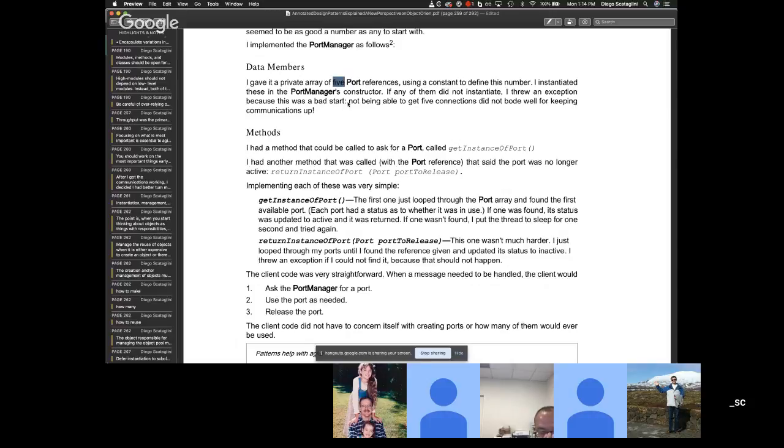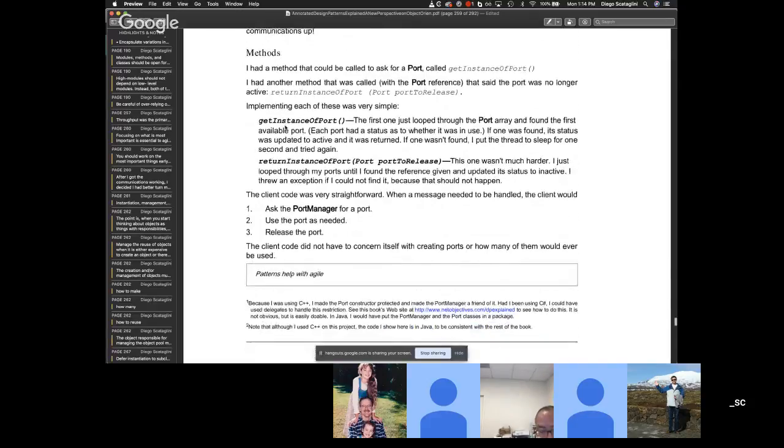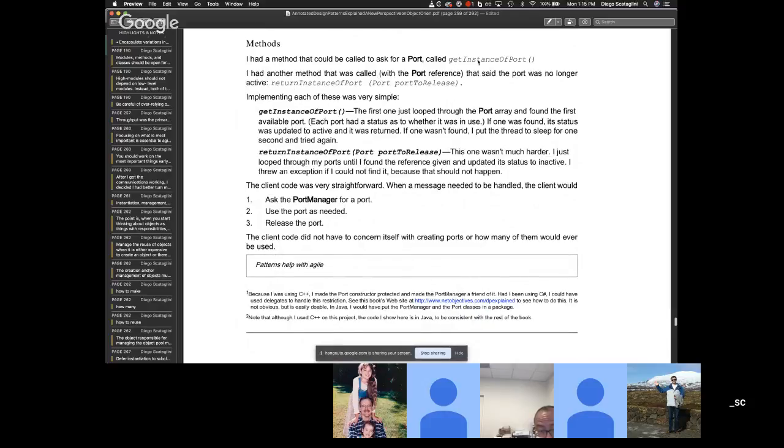In this case, you say, if you cannot create 5 connections, why keep going? Because something is going awry. And the methods he started with were get instance of port and return instance of port.